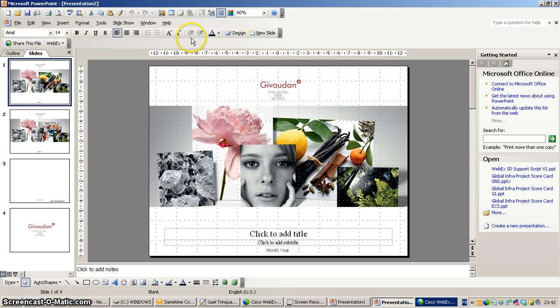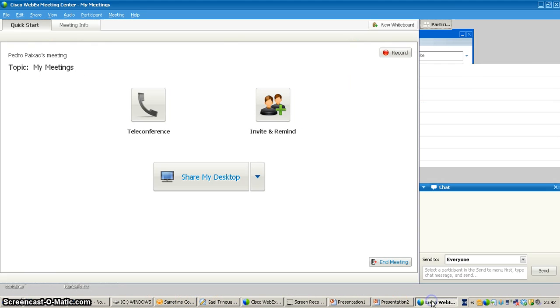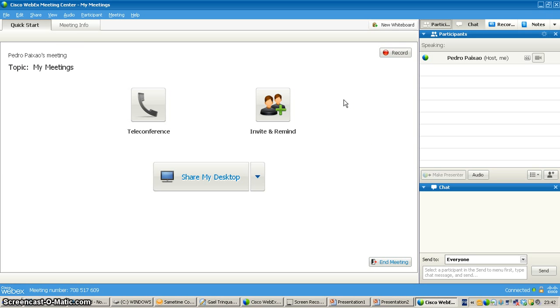If you click on the share this file button, you will enter a meeting just like this one, and you'll be automatically sharing your PowerPoint file to the person on the meeting or to the participants that are present.